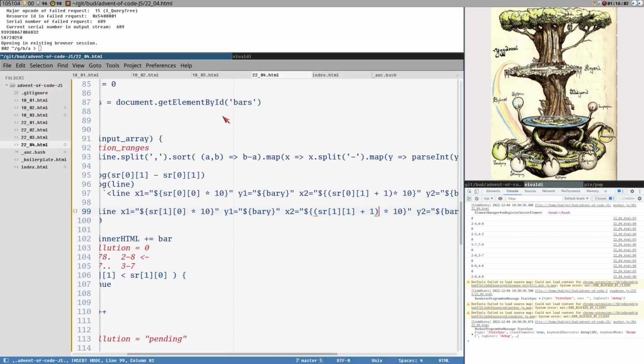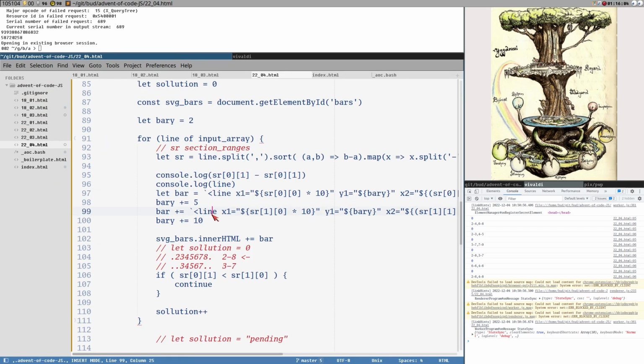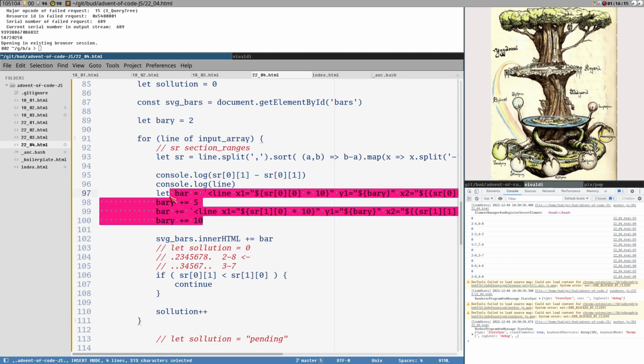Then what we do now is we actually do that here. After we have checked this.